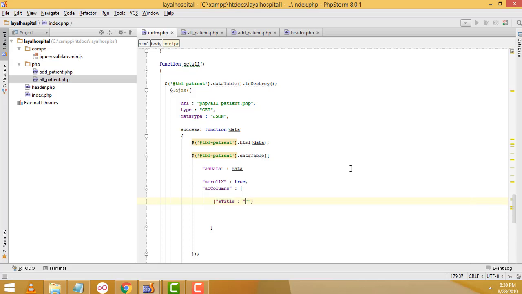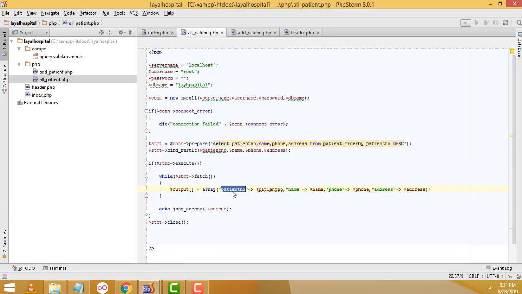First one is a patient number, patient number, comma, you have to write m data equal to this patient number. The same thing you have to pass it, right?